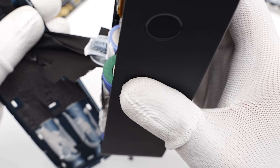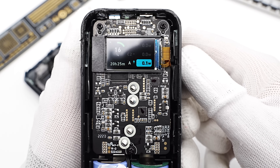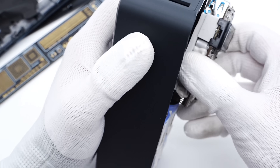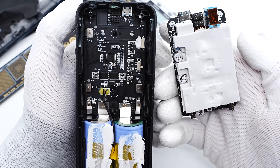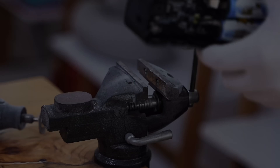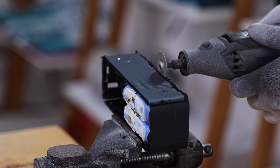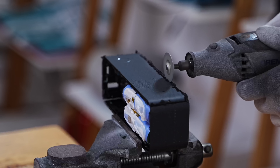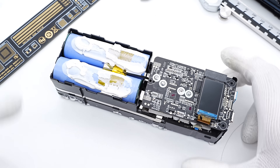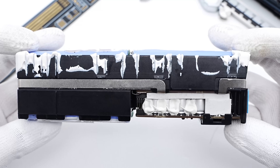There are graphite thermal pads inside the top cover. The PCB module is fixed with screws, and the display is connected to the PCB via flat cable. The back of the module is covered with a thermal pad to dissipate heat. A second PCB is connected to the battery pack, used for battery protection and capacity detection. From the side, we can see it has two layers: the first layer has two 21700 battery cells and the PCBs, and the lower deck has four additional battery cells, connected in series.